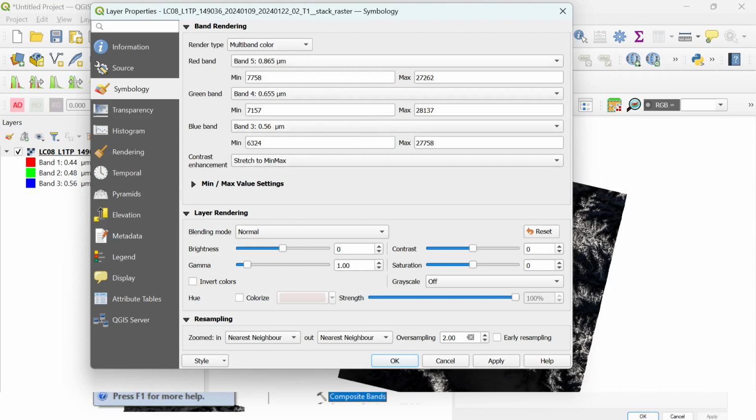Always don't assume that band 5 will be near IR, because in different kinds of satellite data, different bands are assigned different wavelength ranges. So you need to check which band corresponds to which part of the EM spectrum. In the case of Landsat 8, band 5 is near IR. That's why I am doing this. So always check before you assume.